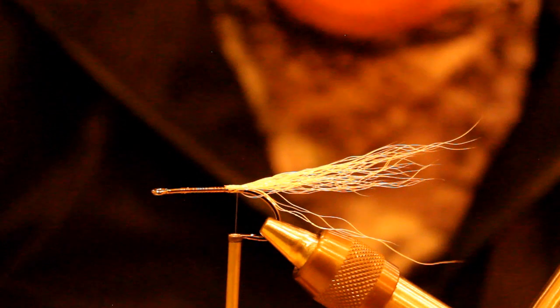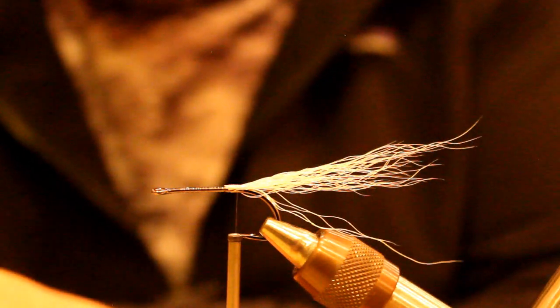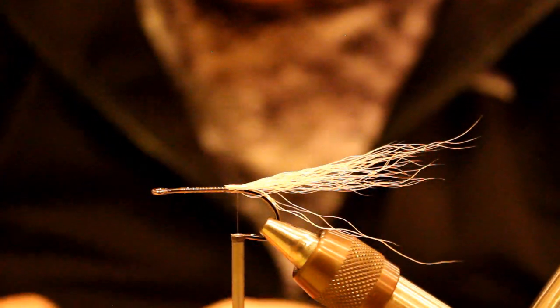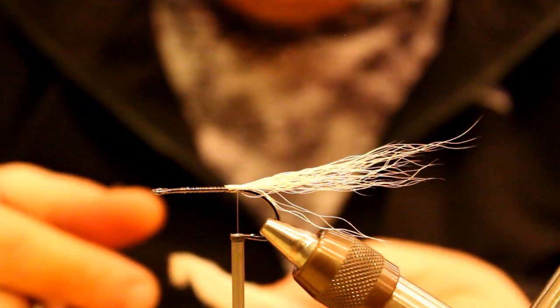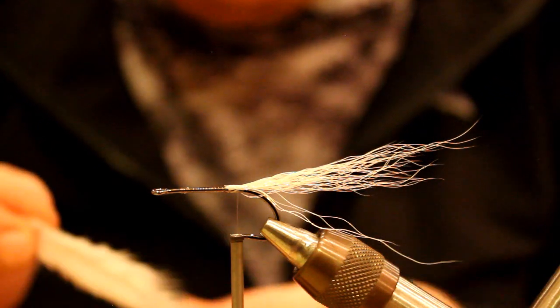So next step is going to be a white feather. That's just the color combination I'm using. The fun thing about these flies is you can just go nuts. You can tie them in as many colors as you want, different flashes, different materials. That's one thing I really enjoy about these things.